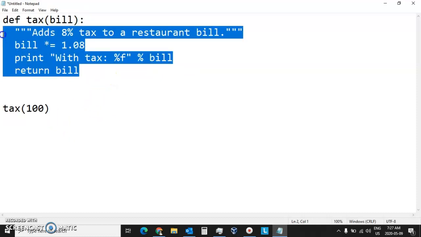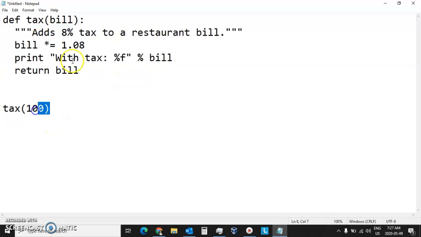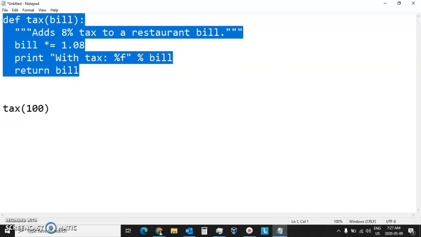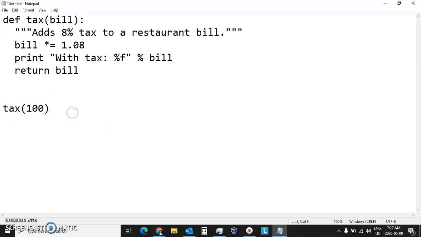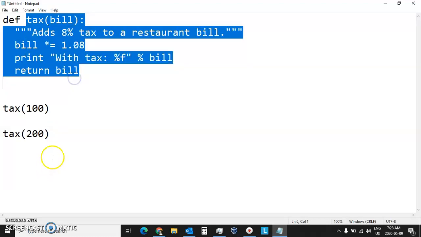So I'm going to look at the definitions in a minute, but I just want you to get the idea of a function definition. You're building the function one time, and then you can reuse it as many times as you want. Later on in your code, when you want to use the same function, you just call it again, but this time our bill happens to be $200. So we're taking in a parameter or an argument of 200. We're making our function call, and when we make a function call, we go up to the definition of a function, we run through whatever the function does, and it completes.